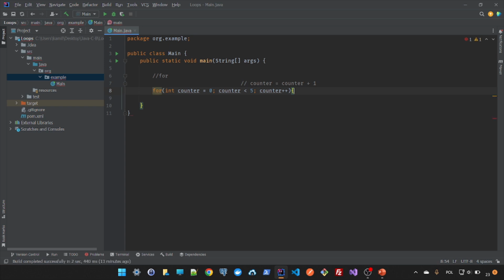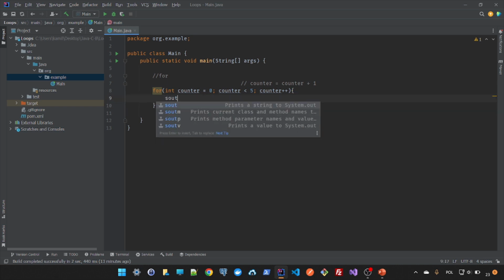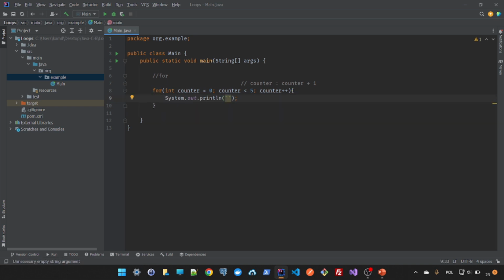Okay, then we need curly brackets here, and we provide the code which we want to execute 5 times, right? Because from 0 to 5, actually not to 5 but to 4, because for 5 it won't execute, it's 4 numbers. So cout, number of iteration, counter. Okay, seems okay. Let's run it.